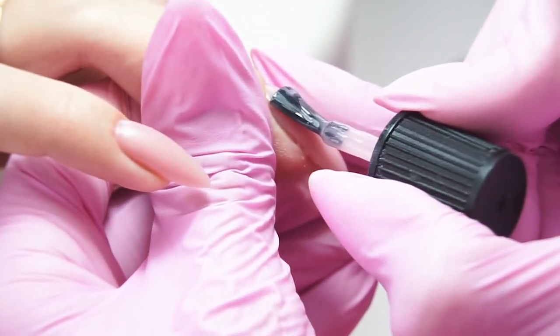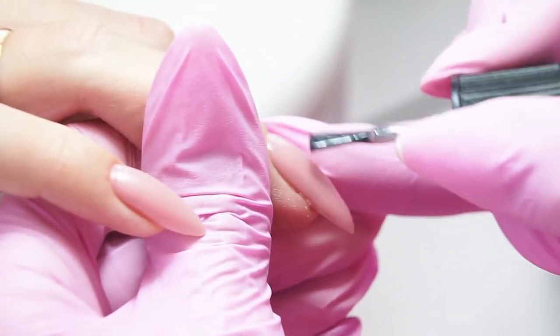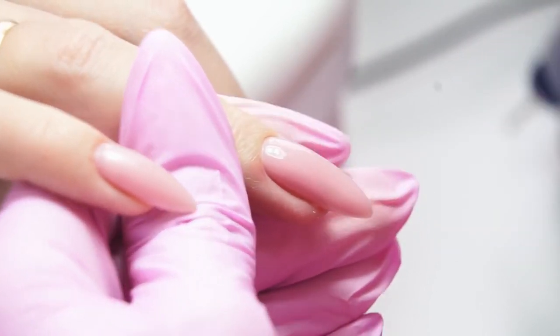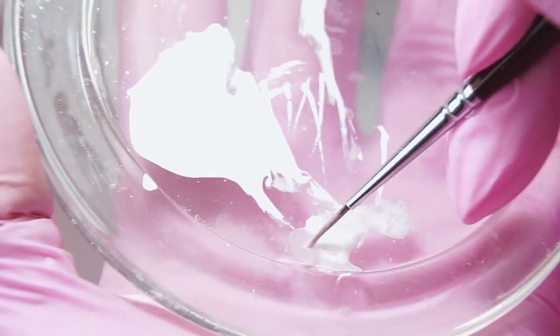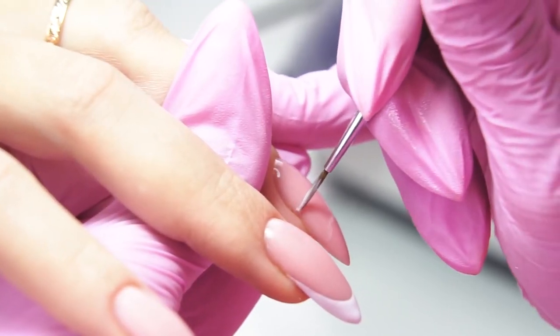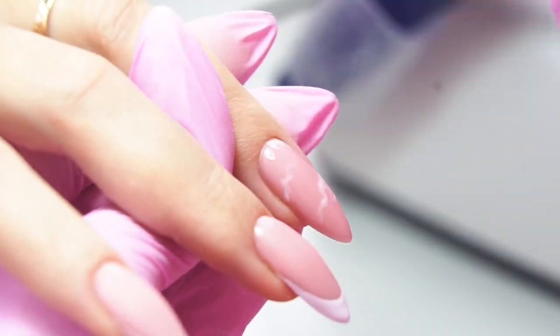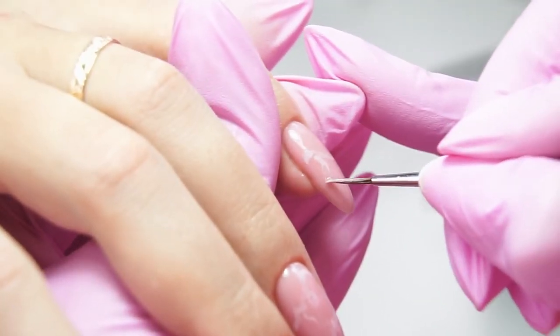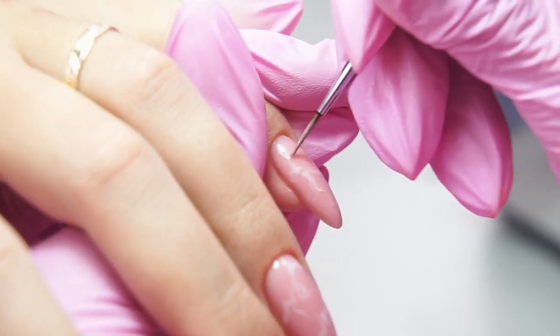On the rest of the nails, we will create a marble design. To do this, I apply a thin layer of a camouflage base coat, so the gel polish could spread better. I mix a clear base with white gel paint, and I paint lines with this translucent shade. It's very important to make these lines wavy and not straight, so I'm shaking my hands so the marble texture looks more natural.